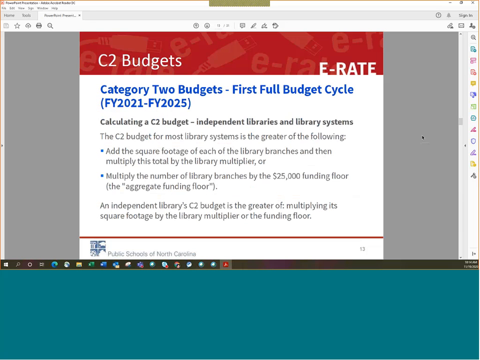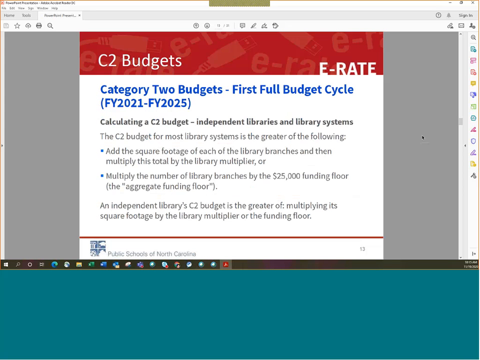Okay, libraries. I don't even know if I have anybody from a library on here, but libraries work much the same way. You use your square footage, and you're going to add the square footage of each library together and multiply by 450. And if you don't meet the minimum, you can use the funding floor of $25,000.